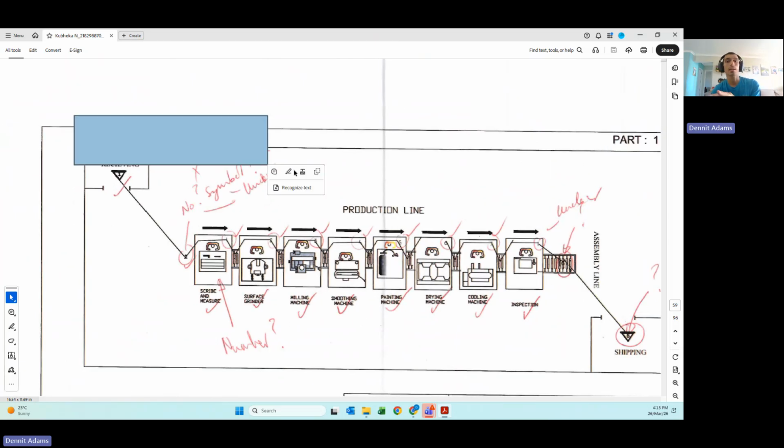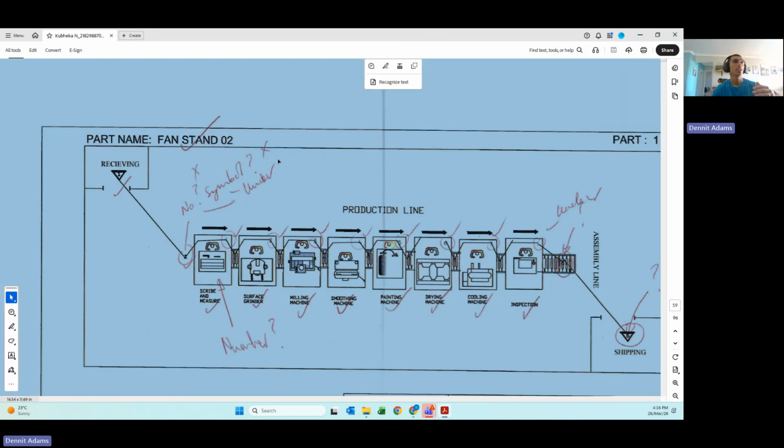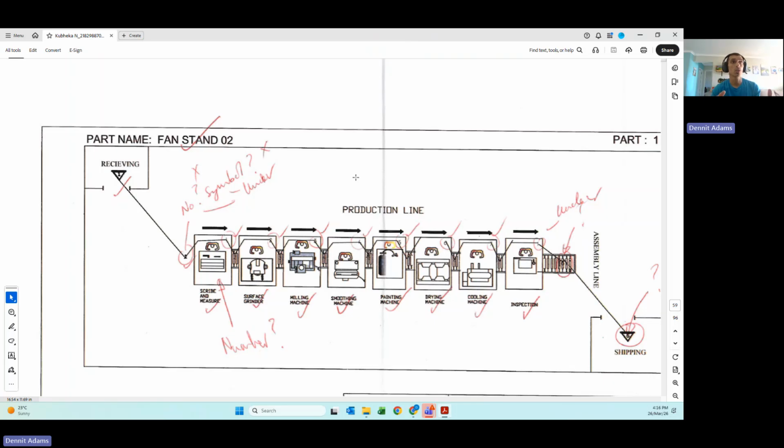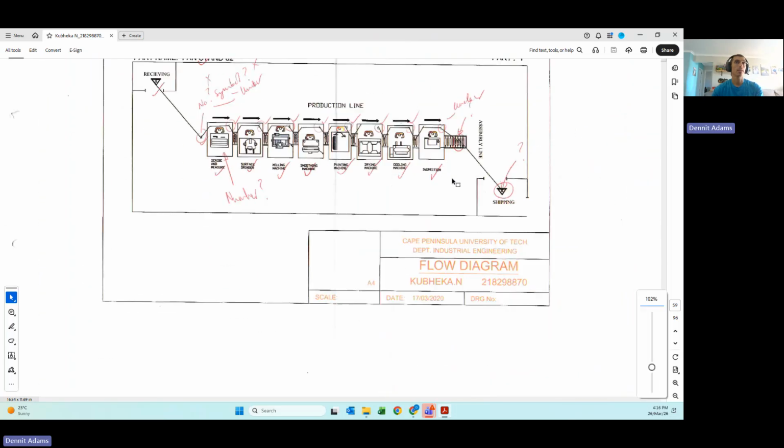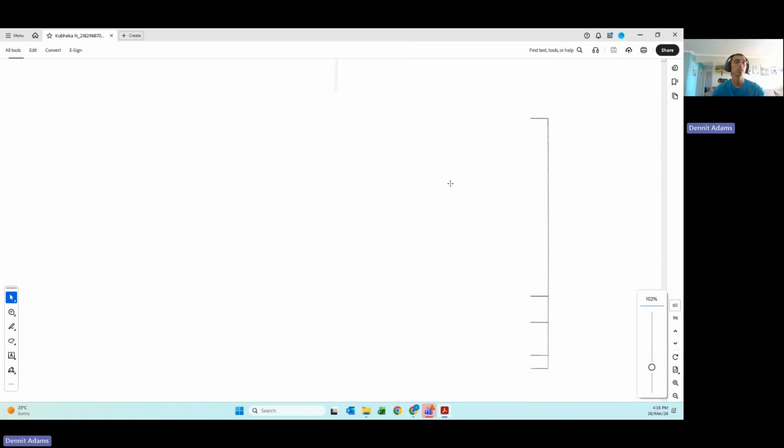So the flow process diagram just duplicates whatever it is that you have on your process chart in a graphical form. So it's a picture to give you an idea of how each of your production lines is going to look. So if you have 12 manufactured parts, you will have 12 production lines, and you will have to show me 12 related flow diagrams. And you can see here how she will do it for us.